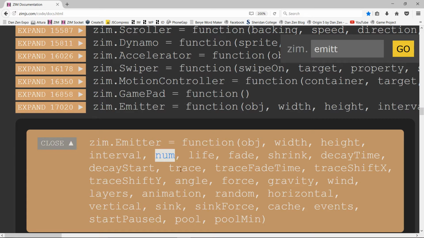The number. By the way, any of these things are also properties, so you can adjust them afterwards. When we make fireworks, for instance, every time we go to spurt fireworks, we change the number beforehand.